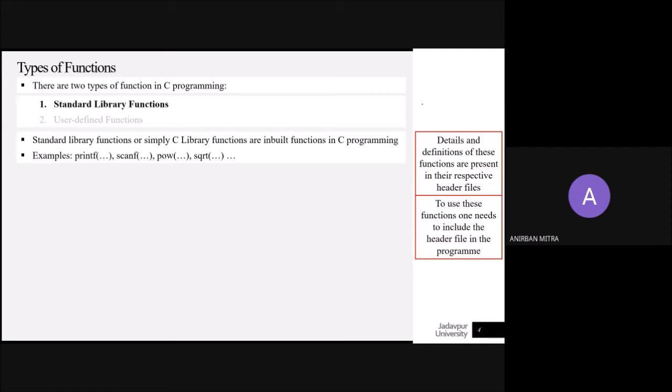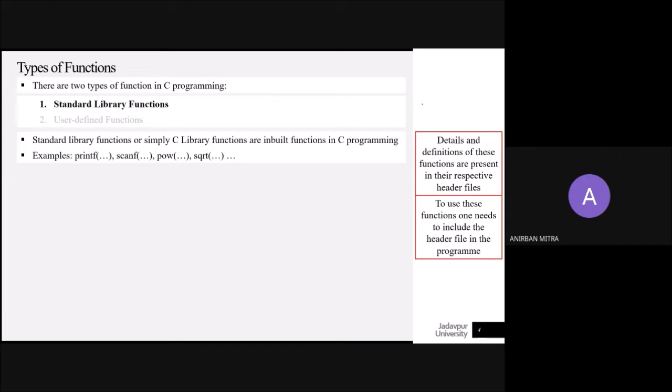But it is not as simple as that, because all the details and the definitions about these standard library functions are provided in header files. So to use these standard library functions, you have to include the appropriate header file in the program.